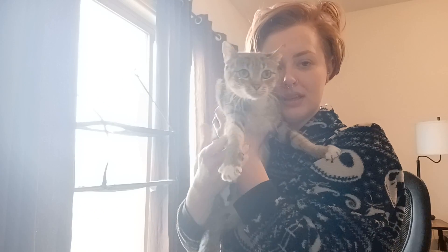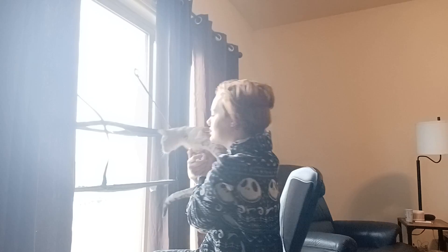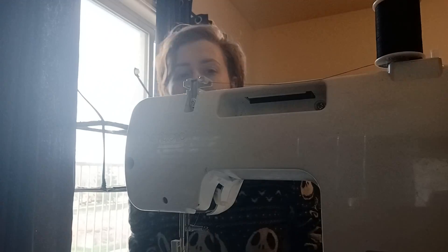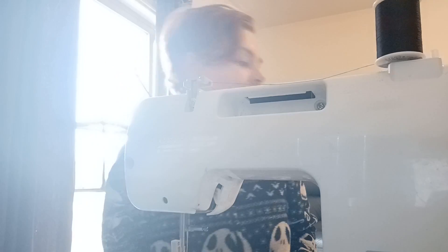This is my baby kitten, Chrollo. She's my whole life, and she really doesn't like being held, so we're just gonna return her to the window sill real quick. Also, before anyone says anything, I almost exclusively have black thread, so I don't have blue thread to match the shirts — I'm sorry in advance. I'm probably just gonna lay these down on the floor and eyeball half and then cut them there. This shirt is probably gonna be easier, so let's start with this one.